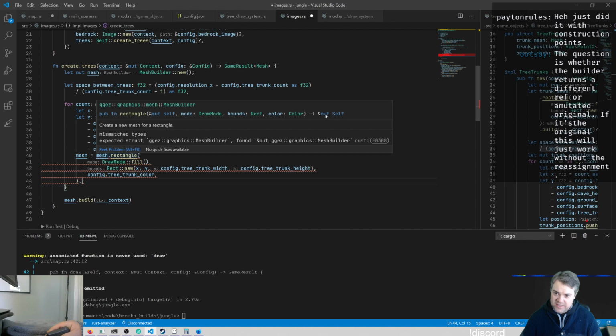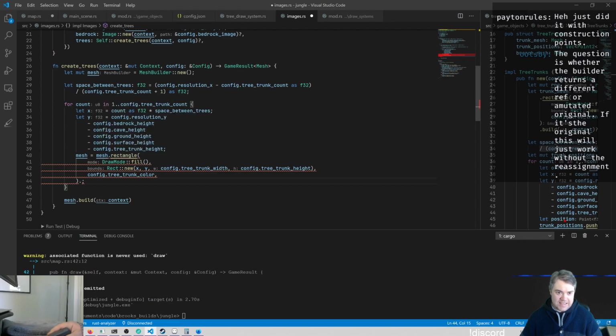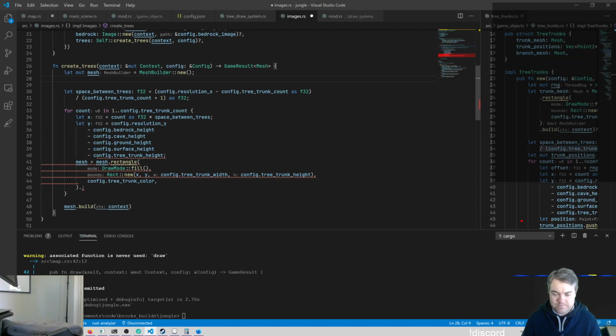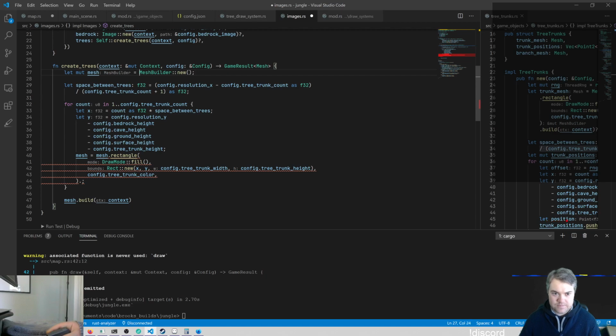But because it's returning a reference, a mutable reference to self, I guess we can have start mesh and then... I don't think I can... Can I do that?